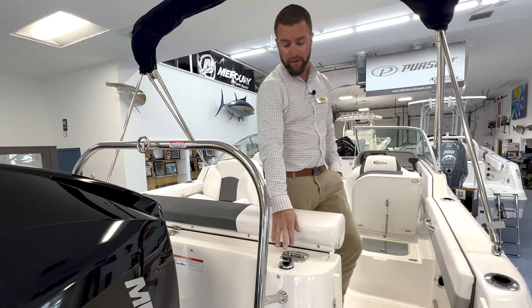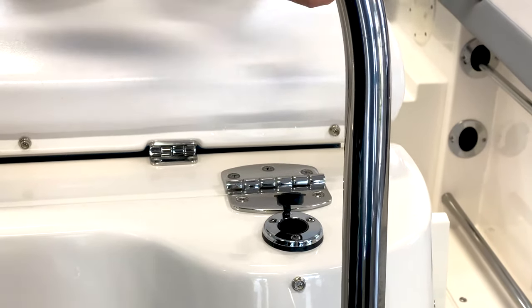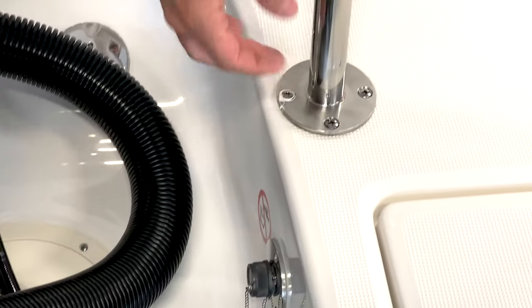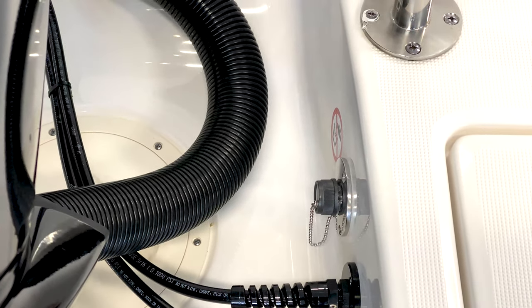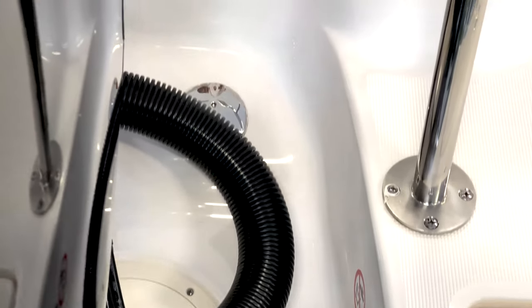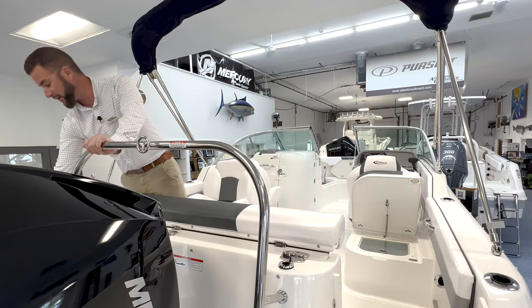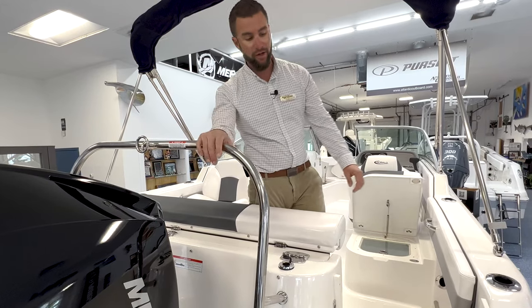On the transom of the R227, you have a plug for your mast light — if you're ever running in the dark, your mast light is normally stowed in your rod holder and you can plug it in here. You also have your saltwater washdown right here: unthread the cap, put a hose on it, and it'll give you the ability to spray fish blood or dirt off your boat. This is your freshwater fill. Over on the port side, you have your waste pumpout, which requires a deck key to unscrew. You have stainless cup holders and snaps for your aft cover — keep those snaps lubricated.